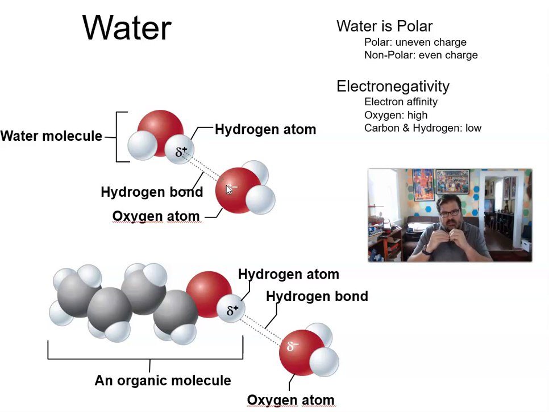Now, hydrogen bonds are extremely weak bonds. We said before, a covalent bond is a strong bond. We said an ionic bond is like 1,000 times weaker than a covalent bond. A hydrogen bond is like 1,000 times weaker than an ionic bond. It's a very, very weak bond. It's not even so much to think of it as a weak bond. Just think of it as water molecules like to stick to each other, right? Like they're sticky. Okay? That's what it's more like.